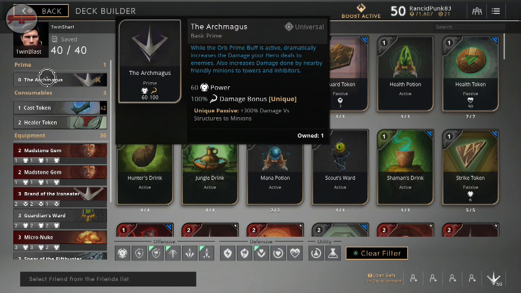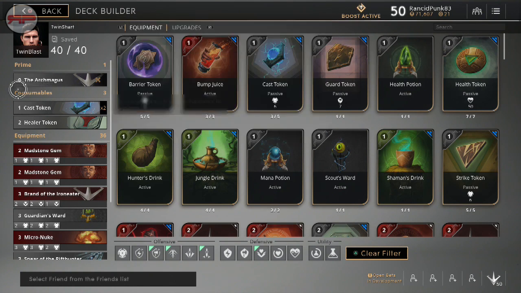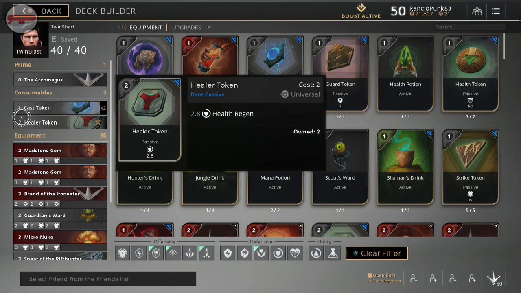Okay, so as per usual, starting off with the Archmagus, there is no need for extra health on a ranger. I strongly recommend you take this on your rangers. It's a very good prime card. Now in here I have 2 cast tokens and a healer token.